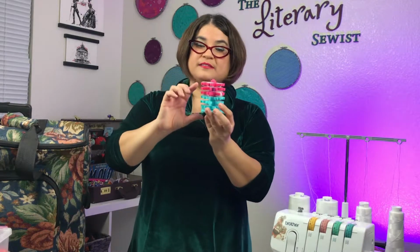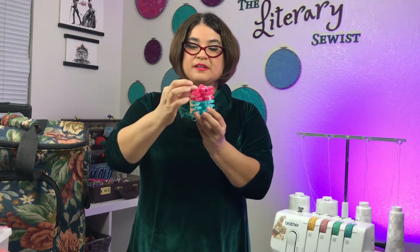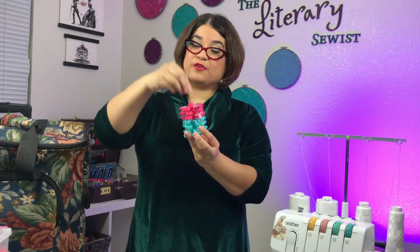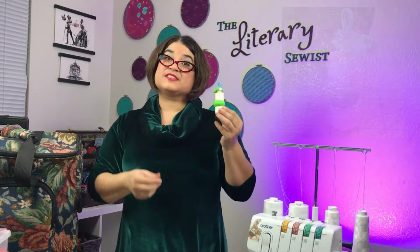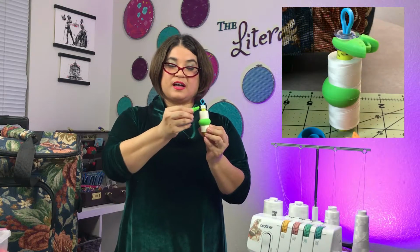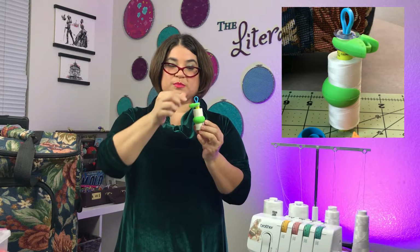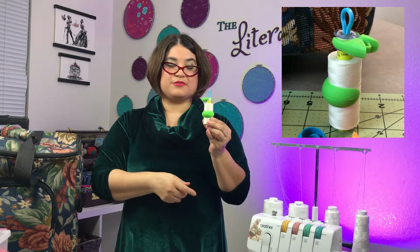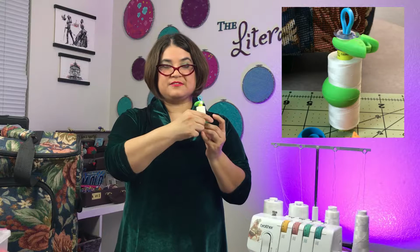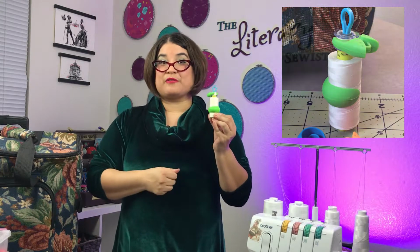And this is my new one. It's got a little spin on top. You can actually get more of them and stack them even higher if you have more bobbins than are available on here. So this is a little bit different setup. We've got a bobbin clip, so it holds it all in place right here. Your bobbin holder, which just snaps right inside the top of your thread. And for the thread, we have this nifty little rubber holder that keeps the thread from becoming unraveled.